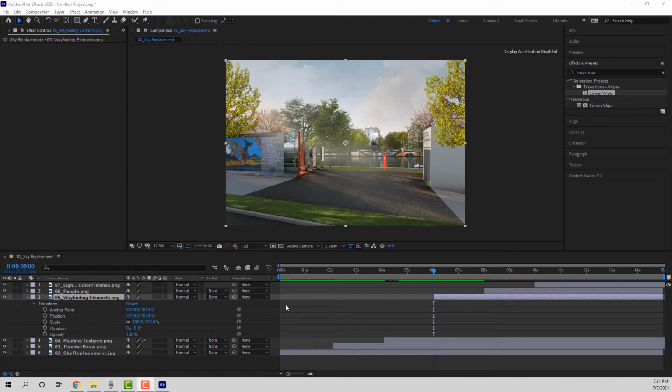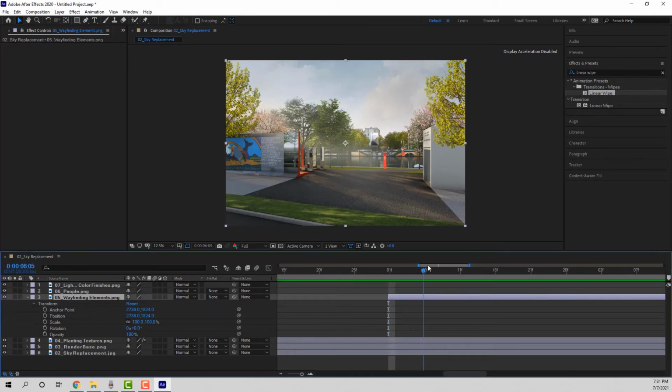Now since this layer is already positioned at its final position, let's animate this backward. I would give it 6-7 frames and then place the time indicator here and click the stopwatch icon in front of opacity and in front of position. So we've set the final position and opacity of this animation, and then let's move on to the beginning.